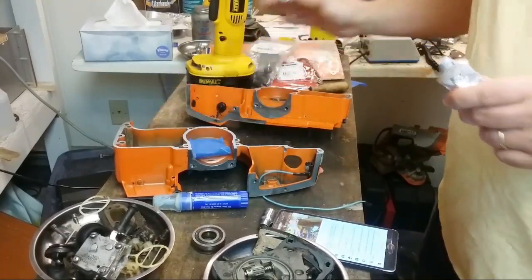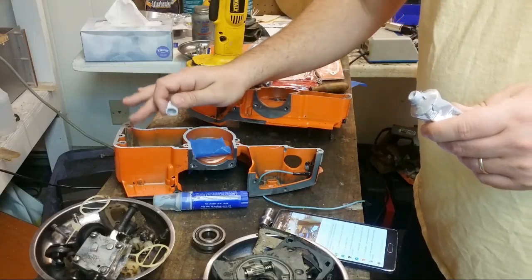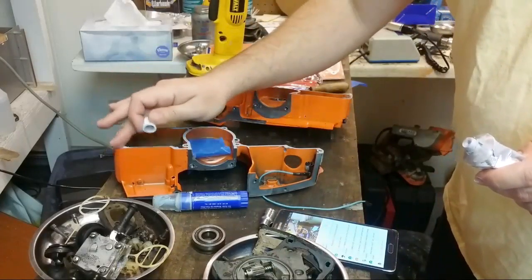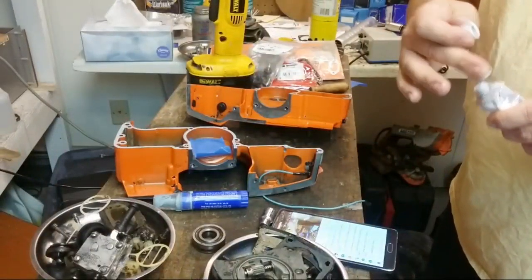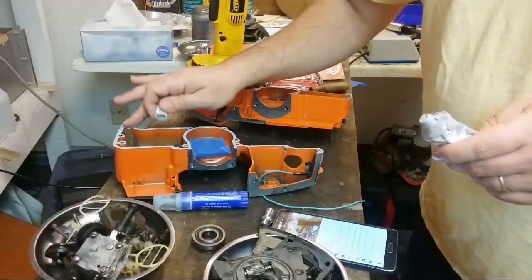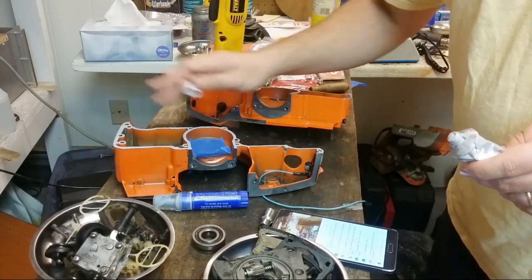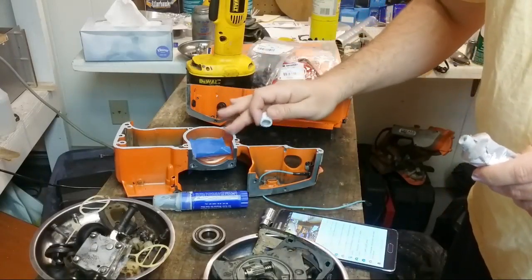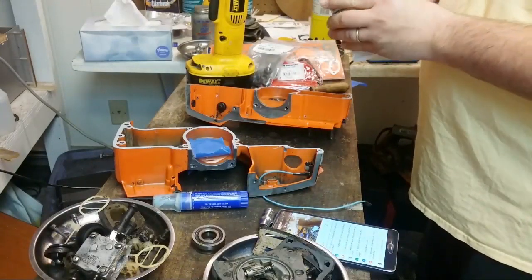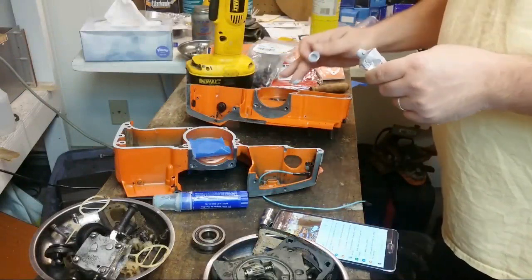Here's why. Because I'm going to be putting the gasket on the flywheel side, and I want to give it a little more time to tack up. So that's just a procedural thing. A little pitter pat, that's all. That's how you do that. Now I'll go over to the PTO side, and by the time I get done with this, that side is tacked up enough so that it's ready to accept the gasket.